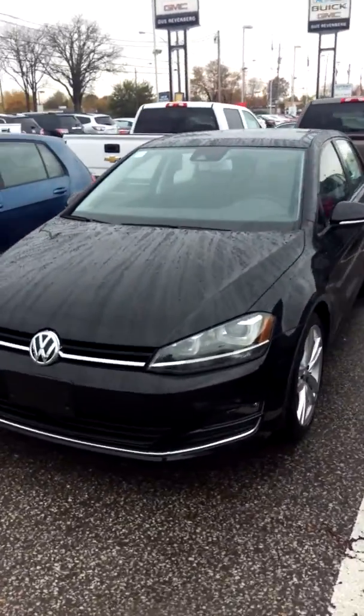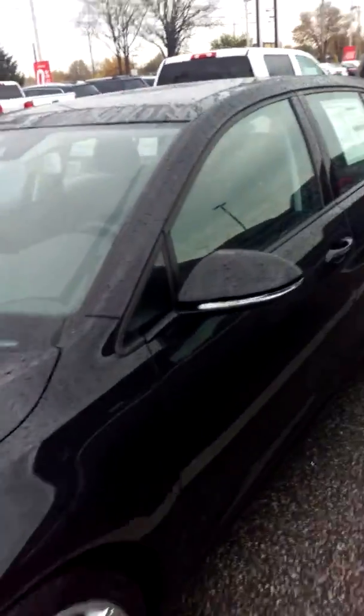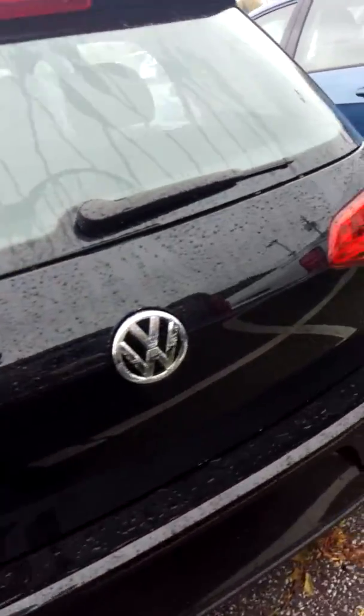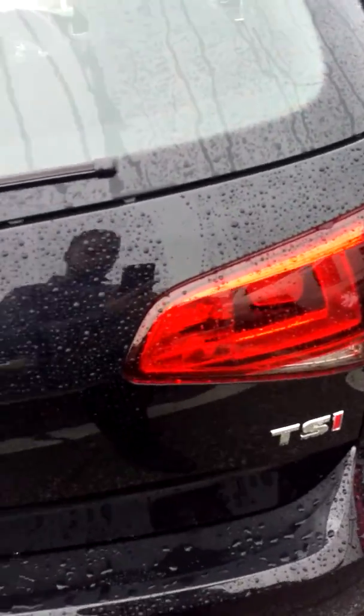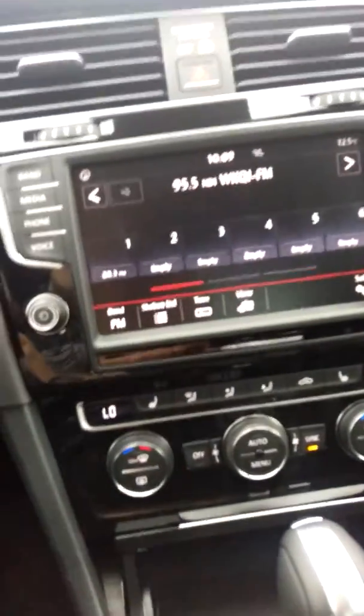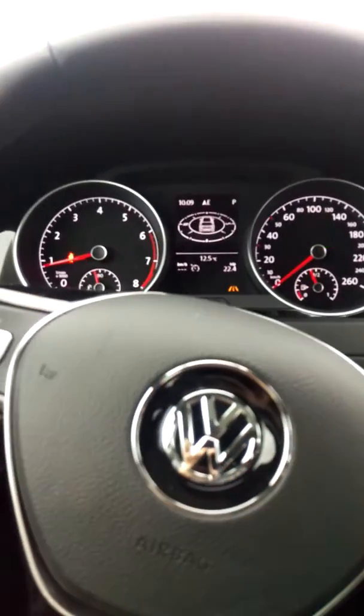2016 Golf Highline. Give you a sneak peek of what this baby can do. Push to start. Nice big screen. Park assist sensors. Let's go for a test drive.